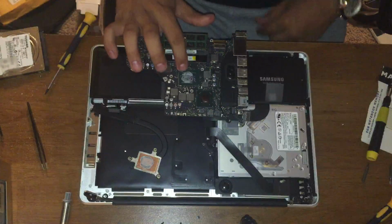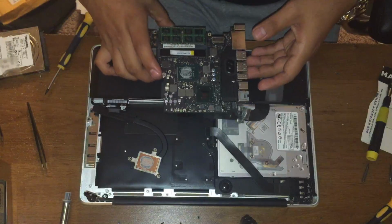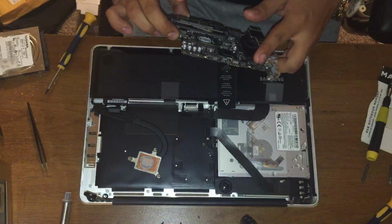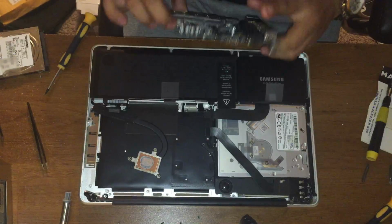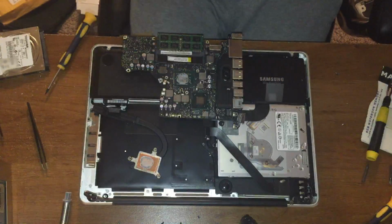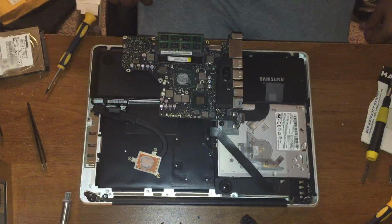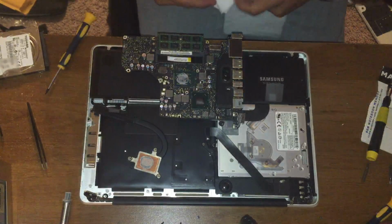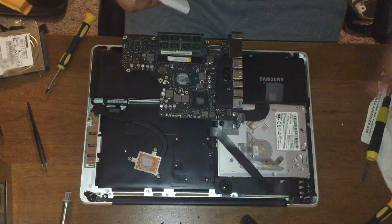So you can see it hardly even has anything on the chip. So now it's burnt out. It's pretty old, you know, it's 3 years old. So let me get some alcohol wipes and I'll be right back. Alright guys, I don't have any alcohol with me, but you don't really need it.